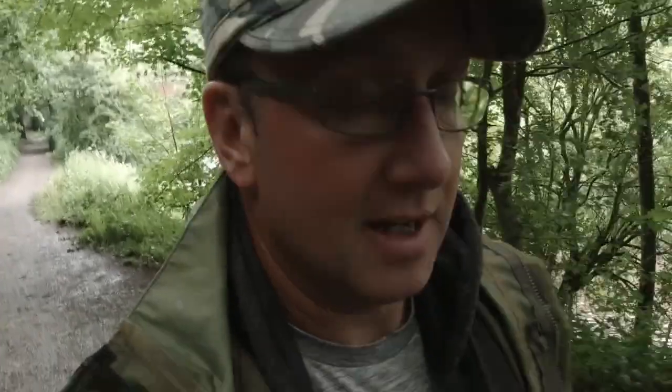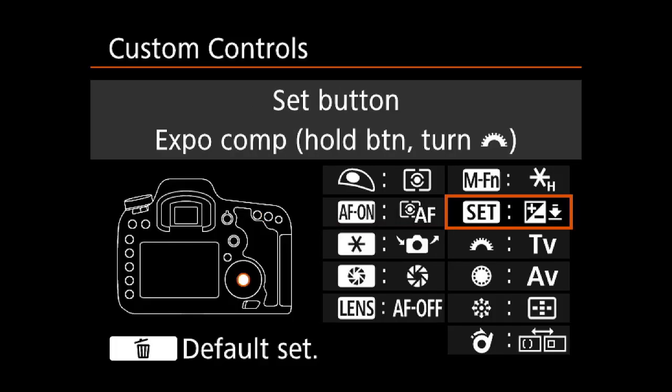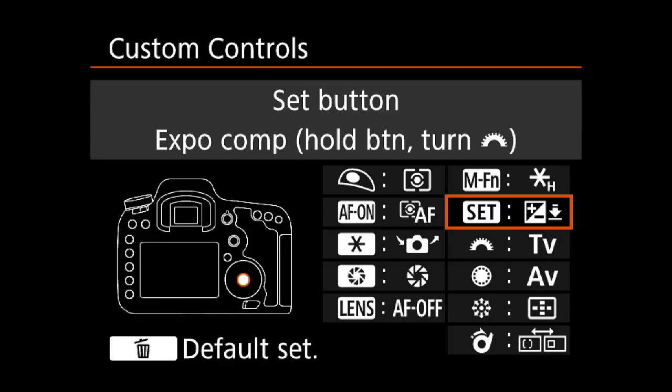If you're shooting with your camera and it's overexposed, you can quickly amend that by using exposure compensation. I've set the set button on the back of the 7D to do precisely that. I just press it, roll the top wheel, and it takes it up and down the meter. This is especially handy when you get bright or light-coloured birds flying across. To set your exposure compensation on the set button: when I press this and roll the dial, it takes me from minus to plus exposure compensation. Just register the setting on the set button — very handy. You can do it at the flick of a switch.